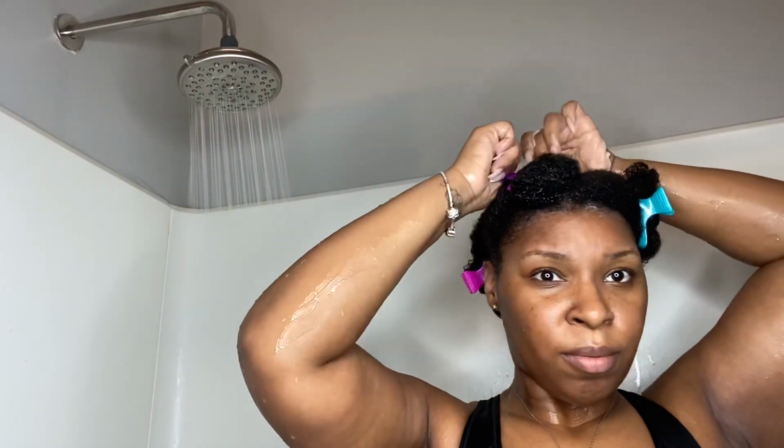Now that I did one section, I decided to do the last three off camera. I'm gonna start with the back today. And you guys know that I am a twist out girl. So I'm just gonna do a twist out.